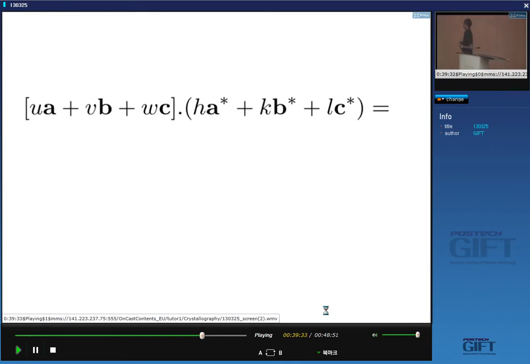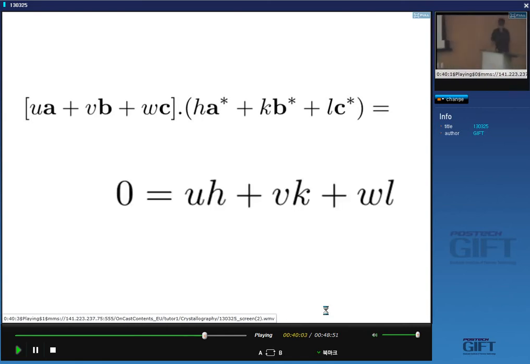Now, this is a reminder of the Weiss zone rule, which I explained to you applies to any kind of unit cell, right? Whether it's triclinic or cubic. If I have a vector UVW, which is a direction defined in real space, and I take the dot product with a plane normal, which is a vector defined in reciprocal space, and if that comes out to be zero, then that vector UVW will lie in the plane HKL. Okay, so that's the Weiss zone rule.